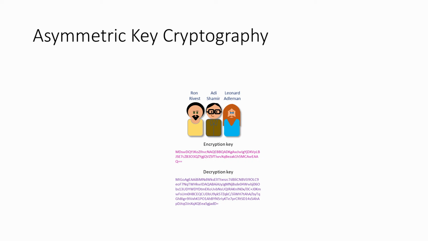Rivest, Shamir and Adleman came up with a way to generate matching pairs of keys, and they worked out the algorithms needed to encrypt and decrypt the data. The mathematics behind this crypto system is very clever, so much so that they won the Turing Award for their work. This is the highest prize you can possibly win in computer science. They also gave their names to this crypto system. It's called the RSA algorithm.